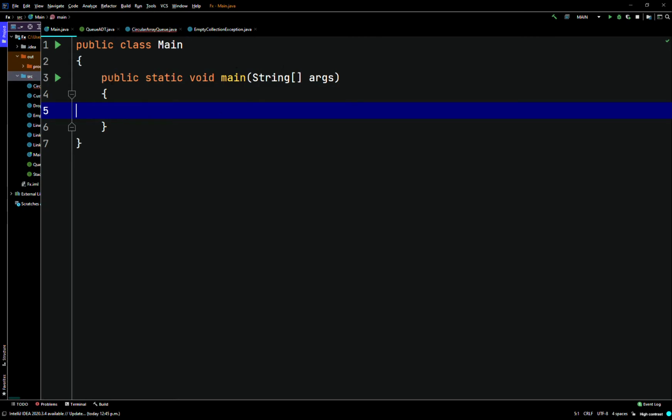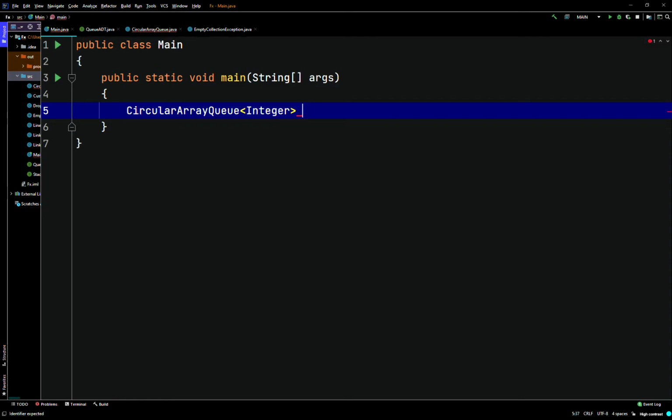Just create a main class with a main method, and then we'll create a circular array queue. We'll instantiate an object here. So I'll write it out. Circular array queue. Actually, we need a type, so we'll just store integers in there.